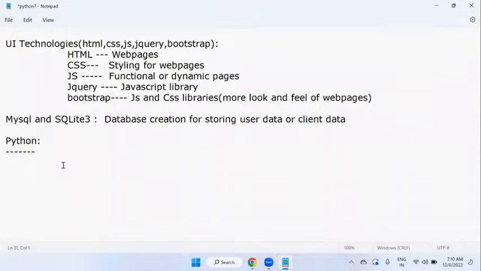And moreover, the libraries will come in the context of different applications. So a person who wants to develop data science or data analysis can get libraries like Pandas, Matplotlib, NumPy. These I'm also going to cover at the end of the Python session. Pandas is for data analysis and Matplotlib is for visualization. Pandas and Matplotlib are developed on top of NumPy, so NumPy is also part of our session.